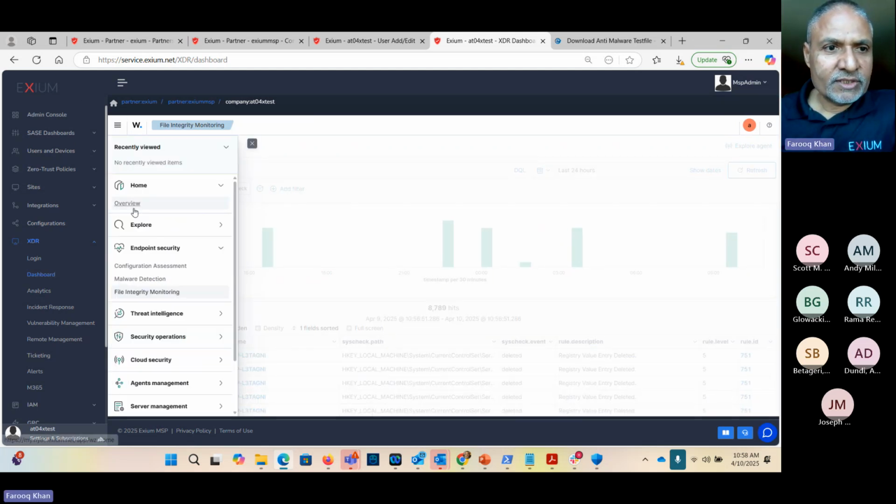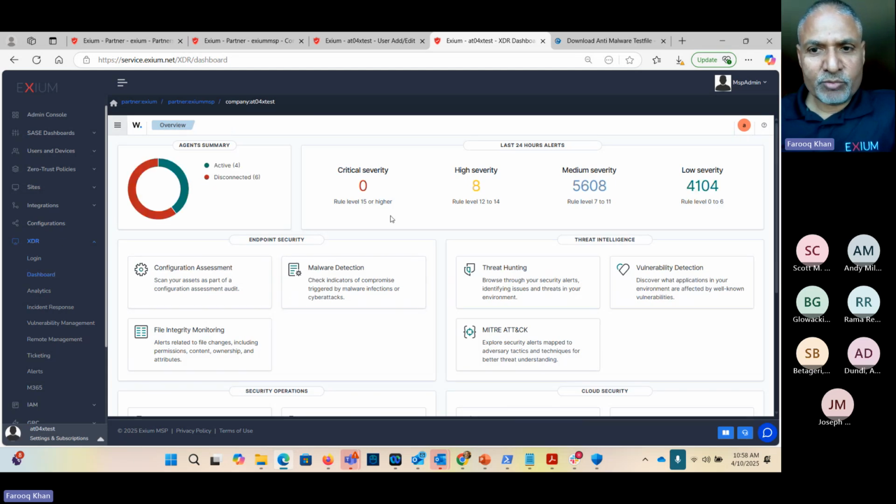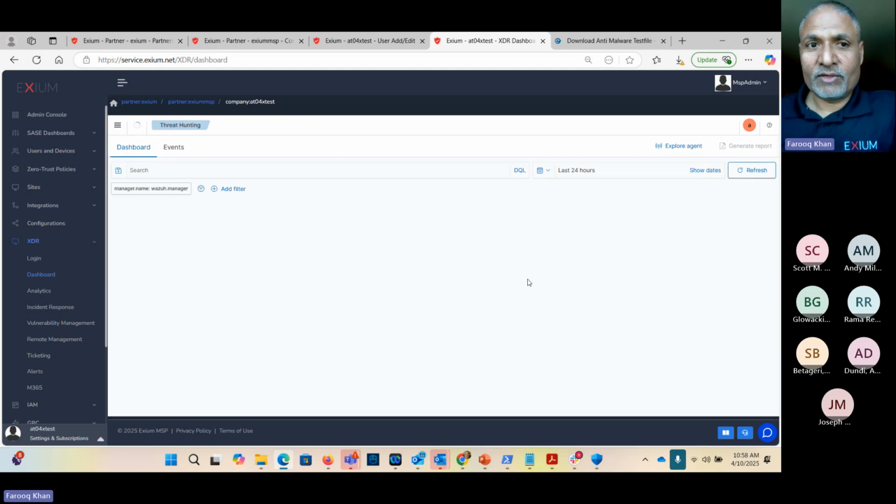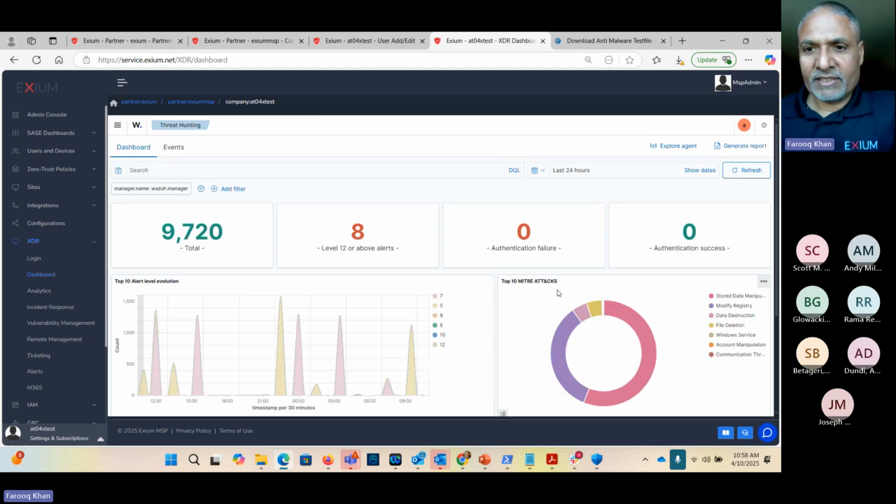Even though today we just focused on the endpoint security, the data is the same. It appears everywhere. When we were looking at those alerts coming from Defender and others, they were coming over here. We were looking under threat hunting because I wanted to hunt the threat, like what was happening when these files were getting blocked, and why. They were malicious files downloaded from a website. Of course, that was a website for testing, but this might have been a legitimate malicious website, so we would have known about that.